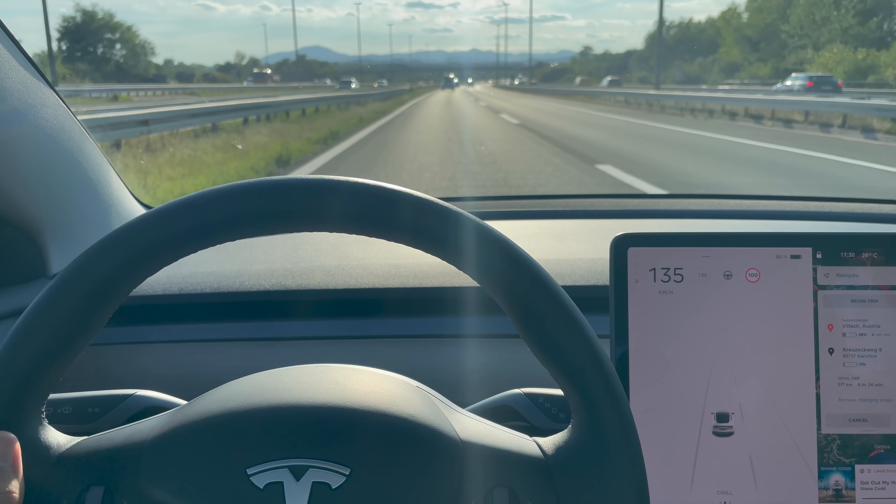This is stall 1A. If there are more cars, if someone parks next to you, you're sharing power. I think this might be a V2 but I'm not sure. If there are more cars, just park at the next stall — don't park next to someone else because you'll be sharing. This is the CCS connector and the bottom is Type 2, which is for Model X and S older types. The CCS is for Model 3 and Model Y. We'll have to charge for 35 minutes to continue the trip.